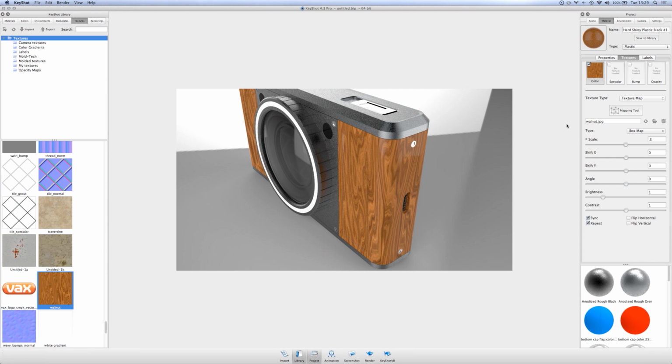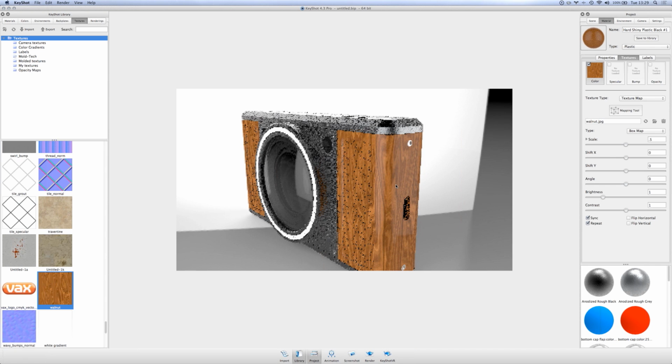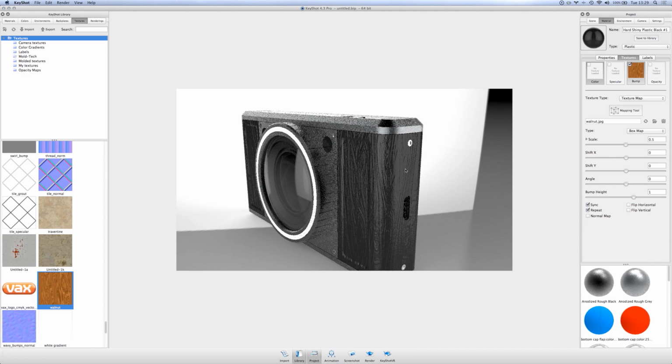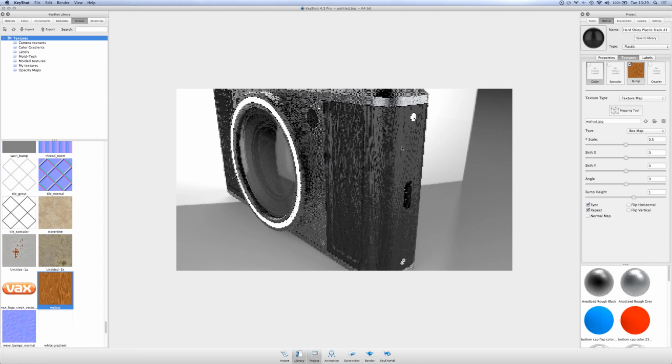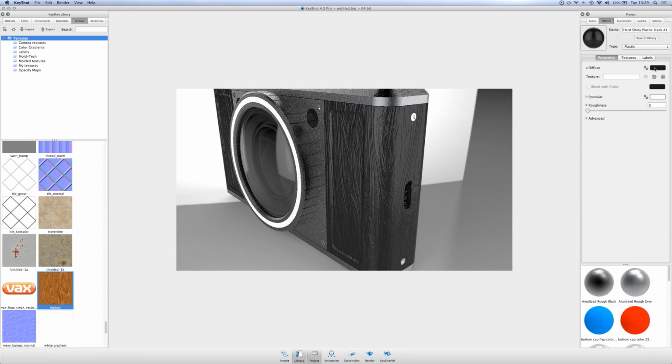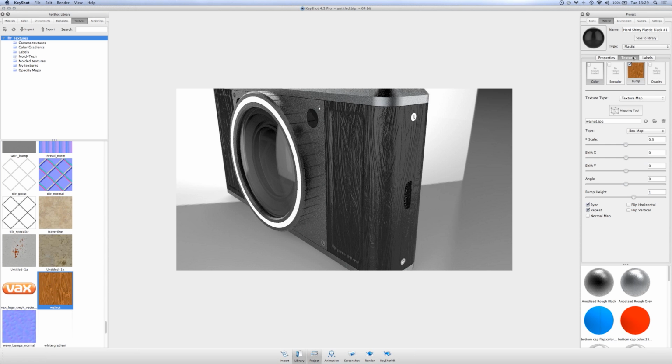So how do you get more realistic textures? You get more realistic textures by working with a combination of different texture types. So what I can do here is drag this color texture over to this bump well right there. Once that reses up, you'll see that my diffuse color is back to being black. So it's still black shiny plastic. But now I've used this image as a bump texture. A bump texture will take the grayscale values, white being the highest, black being the lowest, to deflect the way the light is being cast onto this surface, right?